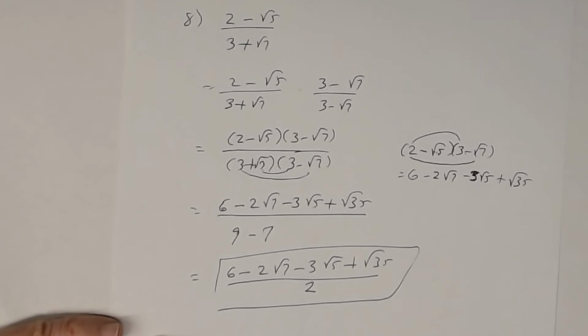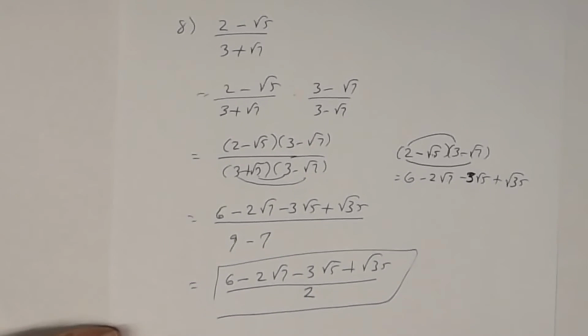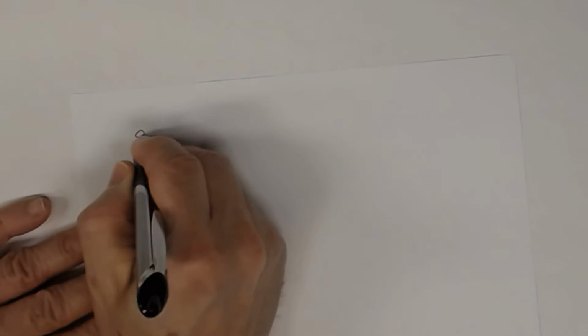That's all you do. So it's okay for the numerator to have square roots. You don't want them in the denominator. So that's why you don't see it in the denominator any longer, because you rationalize the denominator. Okay, let's do one more. Number 9. Number 9, I want to do this one.